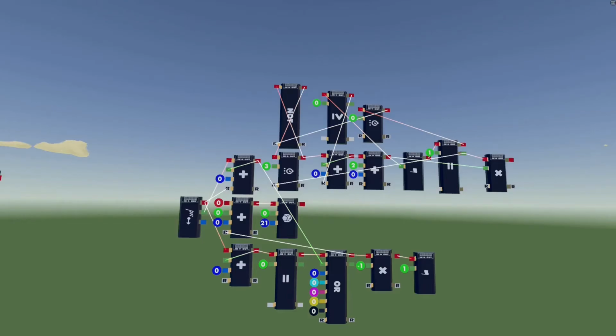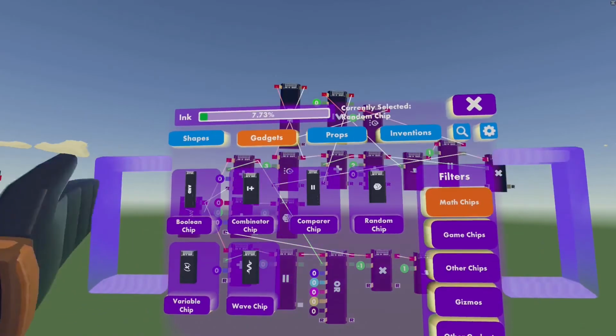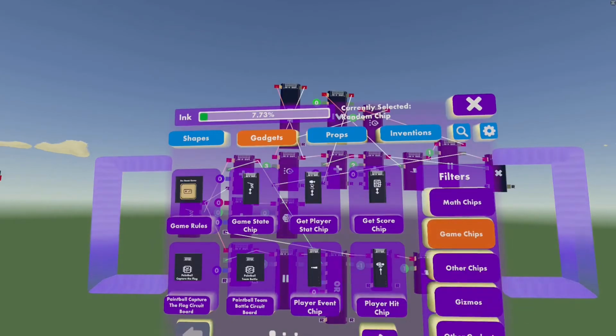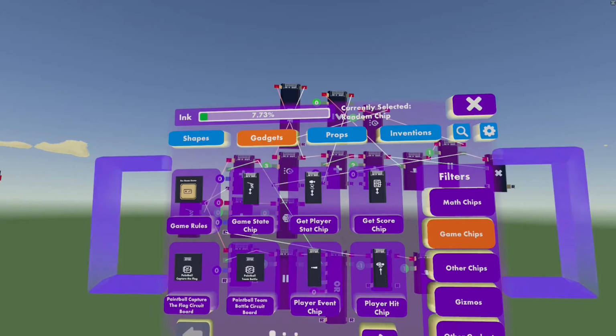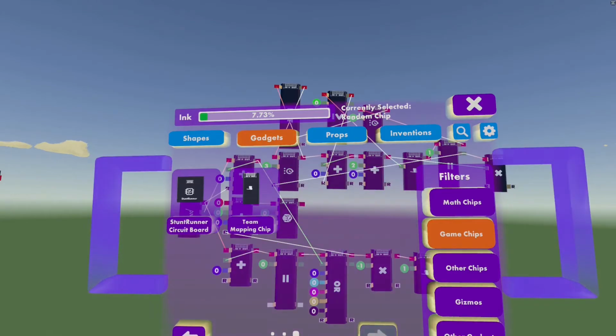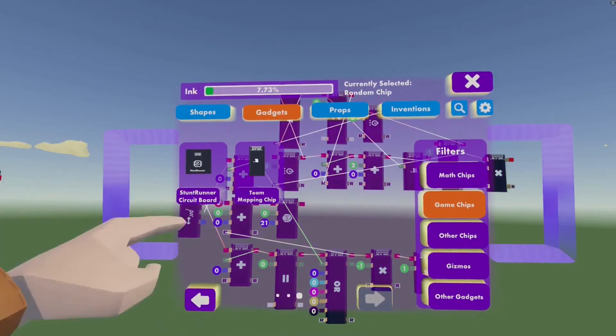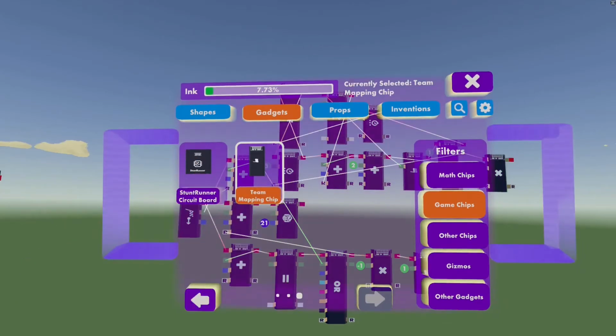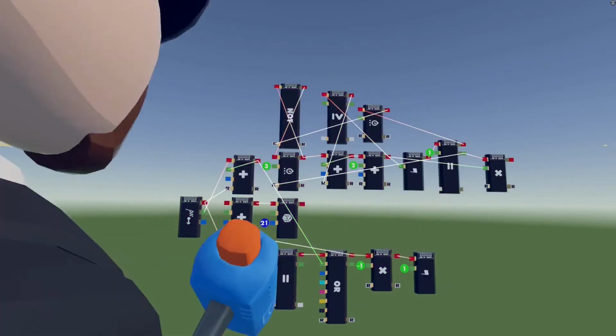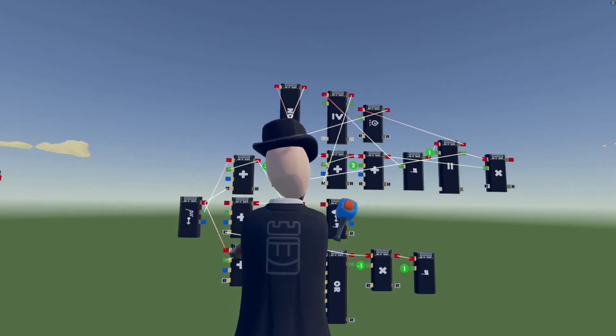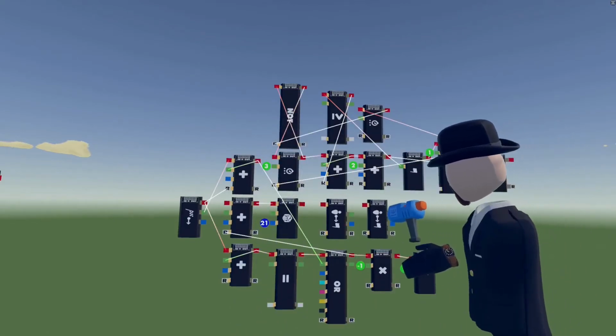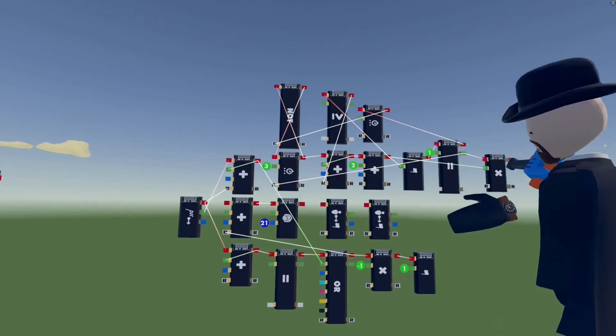Anyways, so you guys now want to open your palettes, go to gadgets, go to game chips. You want to scroll down to the last page of that and select the team mapping chip. And we now are gonna spawn it in twice next to each other, okay?